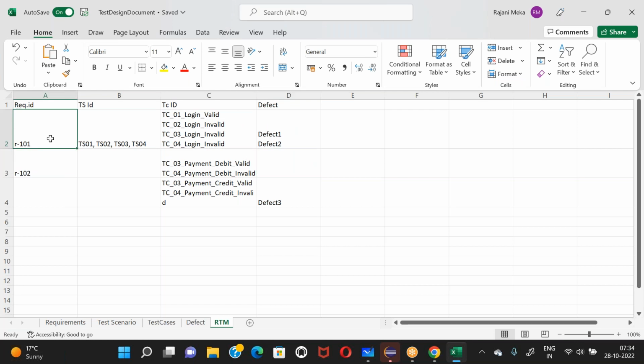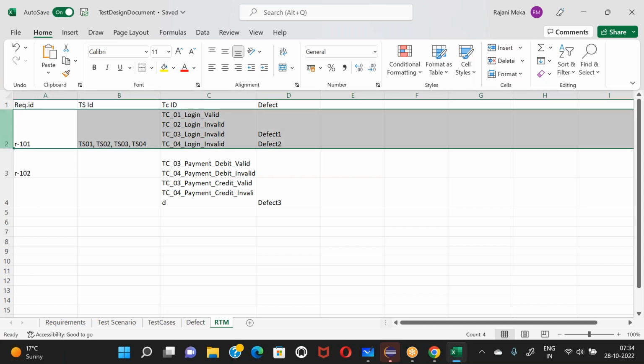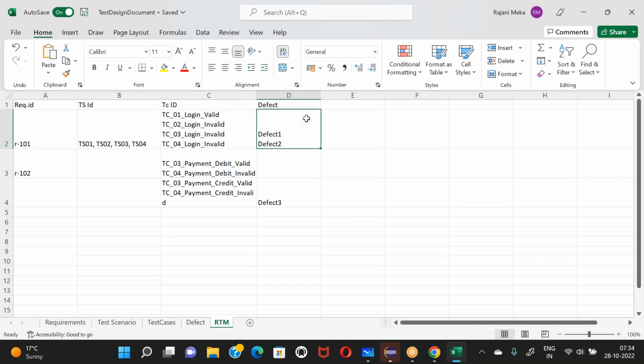RTM is requirement to scenarios, to test cases, to defects. This is traceability: what is the defect for which requirement, and which requirement is failing with which defect. So you can understand in this RTM what the requirements are and how many defects we have for each requirement.